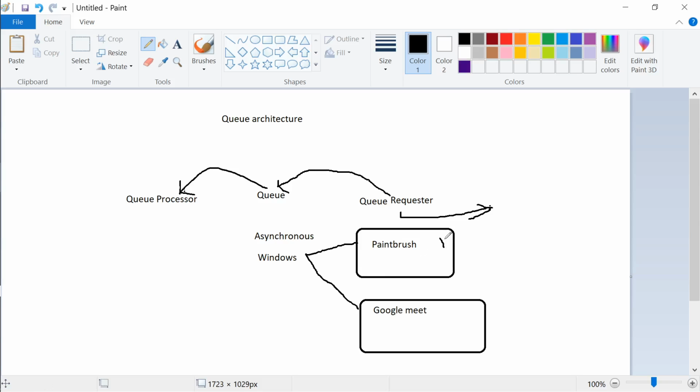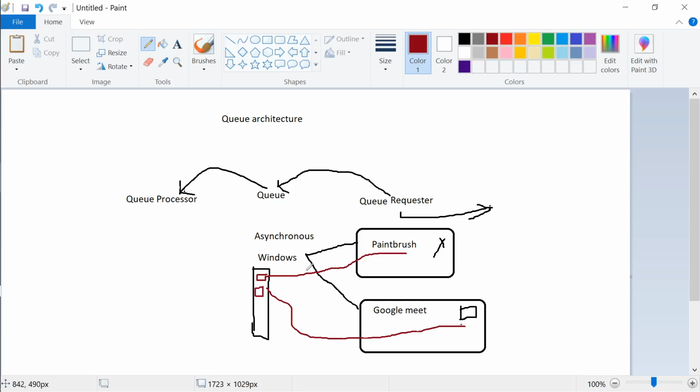If I close this window, I click a cross over here. And if I maximize this window by clicking the maximize icon, how is Windows going to know? So Windows is maintaining its own Windows event queue over here. Every time you click on paintbrush, let's say you clicked on your close window button, this request will go and sit on the queue over here. Let's assume you also try to maximize this window. So this fellow will also come here and put his request on the queue.